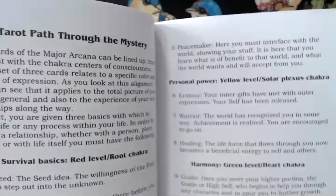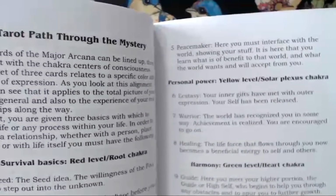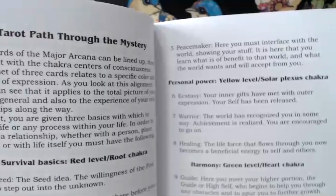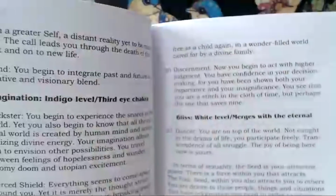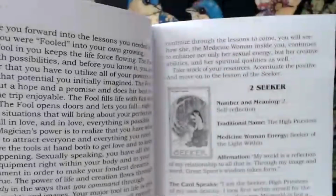You have to evolve in your practice. And although sometimes I feel like I've got the perfect chakra spread for myself, it can still evolve because it has evolved in the past. So I will try this, the way she describes chakras with the major arcanas.